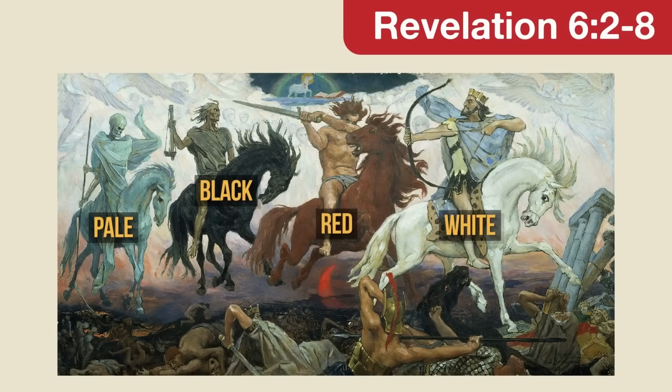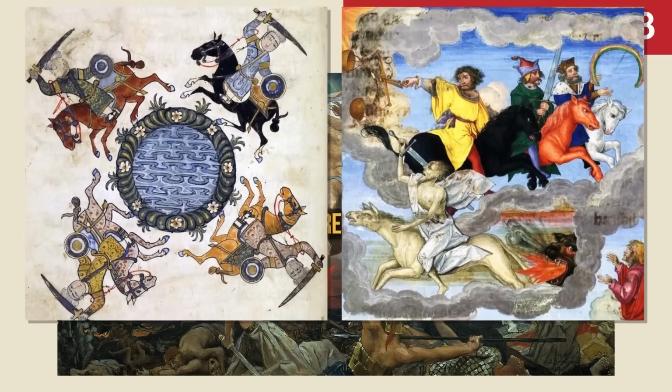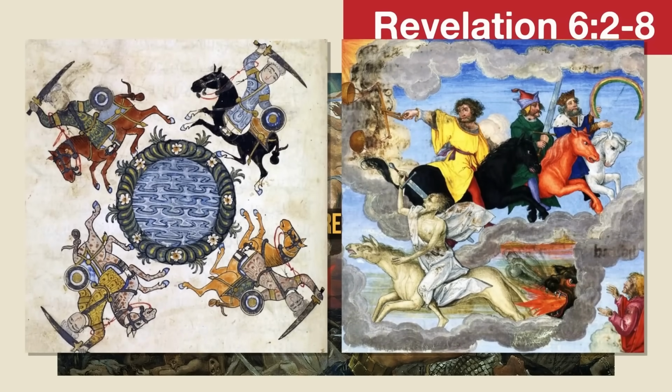There have been all kinds of theories about what exactly the 4 horsemen in Revelation represent, with war, famine, and disease being common suggestions. Once again, the imagery has inspired lots of art over the centuries. But as with everything else we've discussed, in my view, the imagery is not about future predictions, but rather about present realities at the time of writing. After all, war, famine, and disease were all things that were present during Roman times.